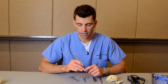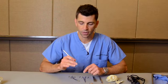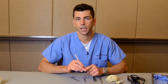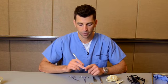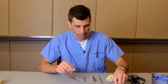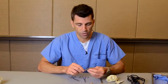If you do apply any force apically at all, always have a finger rest or finger stop on the instrument, so that if it does slip, you're going to prevent it from penetrating into tissues where you don't want it to be. Next, I'm going to talk about thumb forceps.